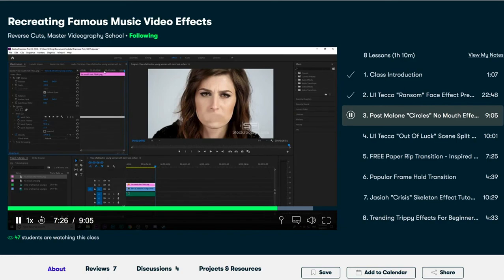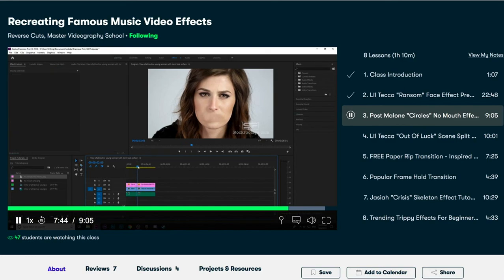Alright, so our mask finally finished, and as you can see, it didn't do a good job. So what I'm going to do right here is zoom in, and as I said, if you're not using After Effects, the tracking is going to be a pain. So what I'm going to do is cut out the part where my character shakes its head, and it's right about here. What you can do right here is go to the video transitions, go to dissolve, and what I'm going to do is take the dip to white right here.